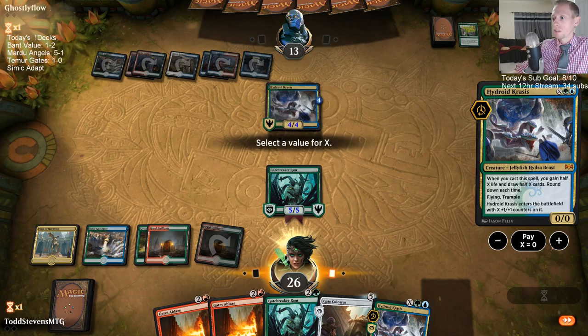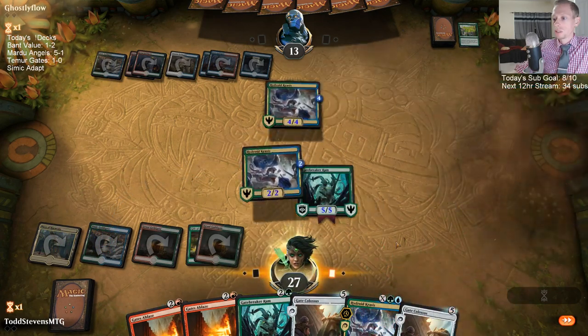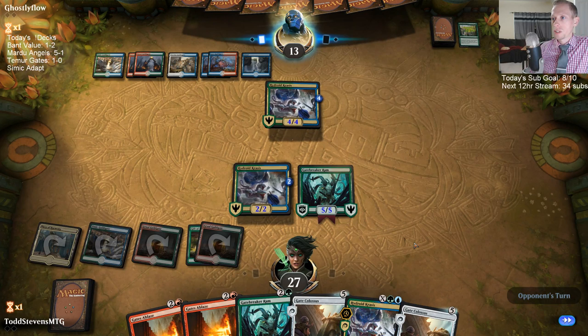Yeah, Ghostly Flow is a Twitch streamer. That's his Twitch name, Ghostly Flow. I'm just going to play a little baby Krasis. Draw a card. I'm looking for my own Circuitous Routes.